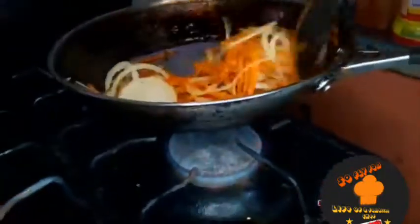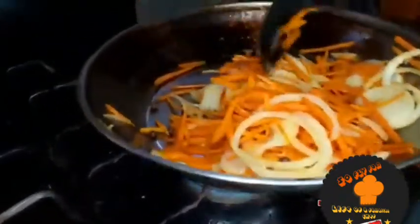Summer is a time where you can get together with your family and friends. You can either go out to the beach or just do backyard cooking. So when you guys go to the beach or backyard cooking, just bring this recipe with you.